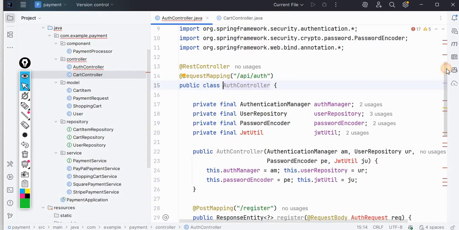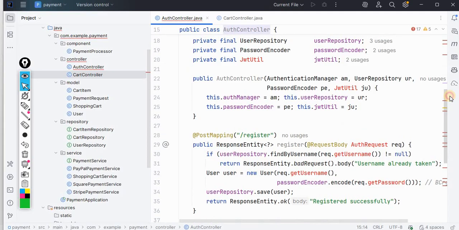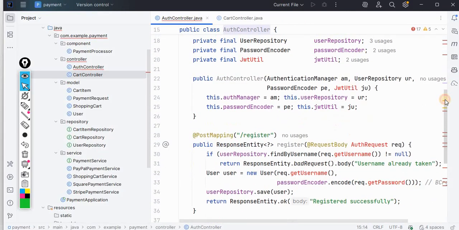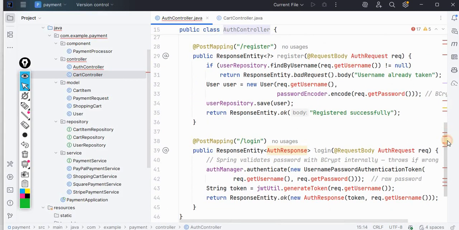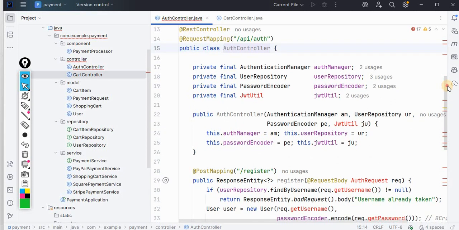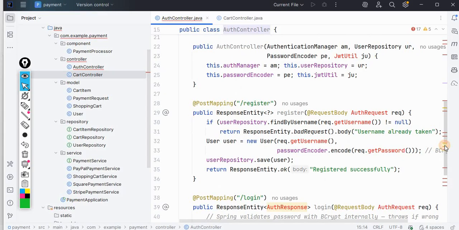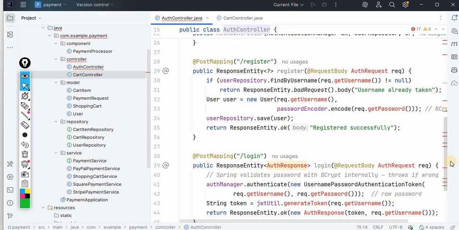This is for authentication, okay? This was for the authentication, where we saw the URLs, what is the use of login, how register will work, how login will work. We discussed that.